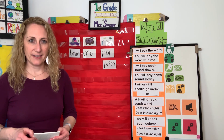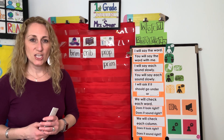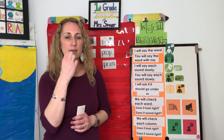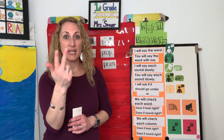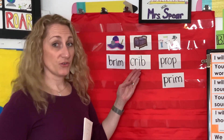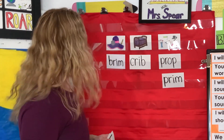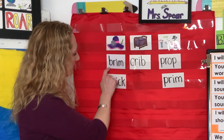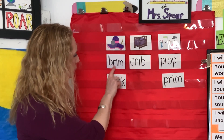The next word is brick. Say brick. Sometimes a house can be made out of brick. I'll do the sounds in brick slowly, then you'll do them: B-R-I-K, brick. Your turn: B-R-I-K, brick. Nice job. Brick, brim... brick, crib... brick, prop. Which word? Yes — brick and brim. Let's check: do they look right? Do they sound right? Brim, brick — do they both have the 'br' at the beginning? They do. Excellent.